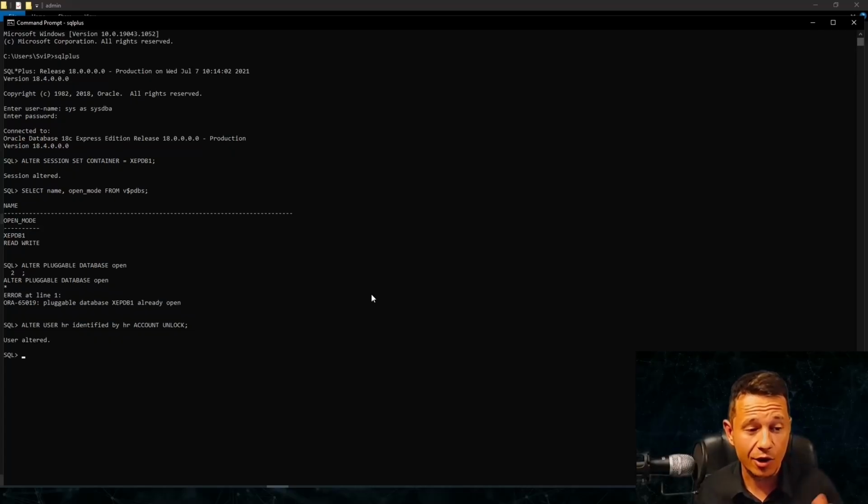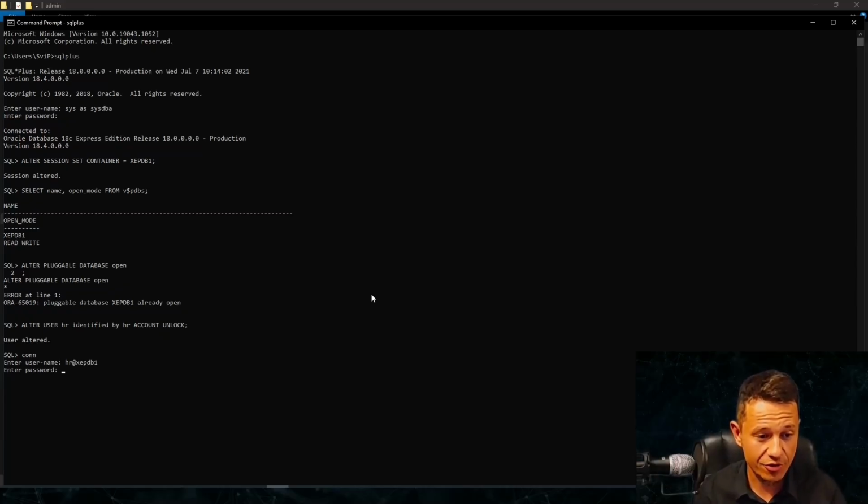Following that, I'm gonna switch the connection just to check if the HR account is connectable, if it's unlocked, and the password is changed. So I'm gonna type the command conn, and I'm gonna connect as HR on XEPDB1.